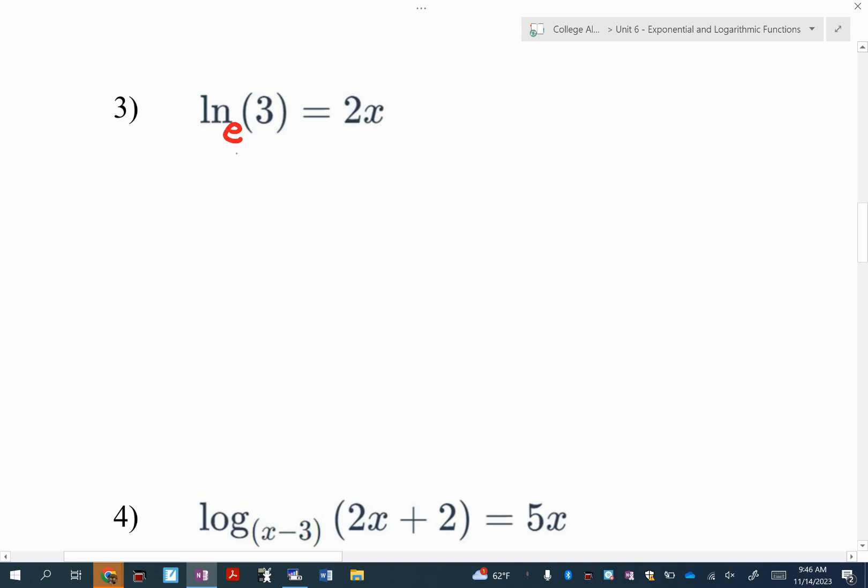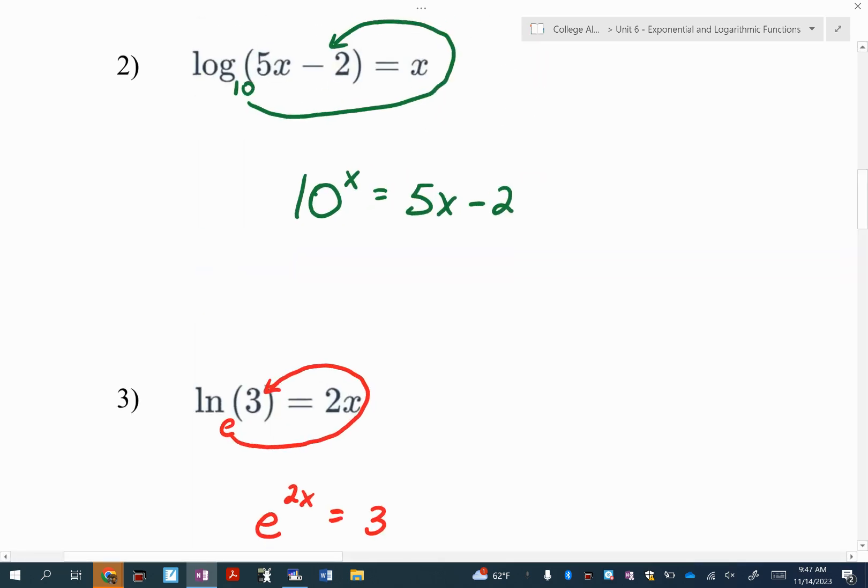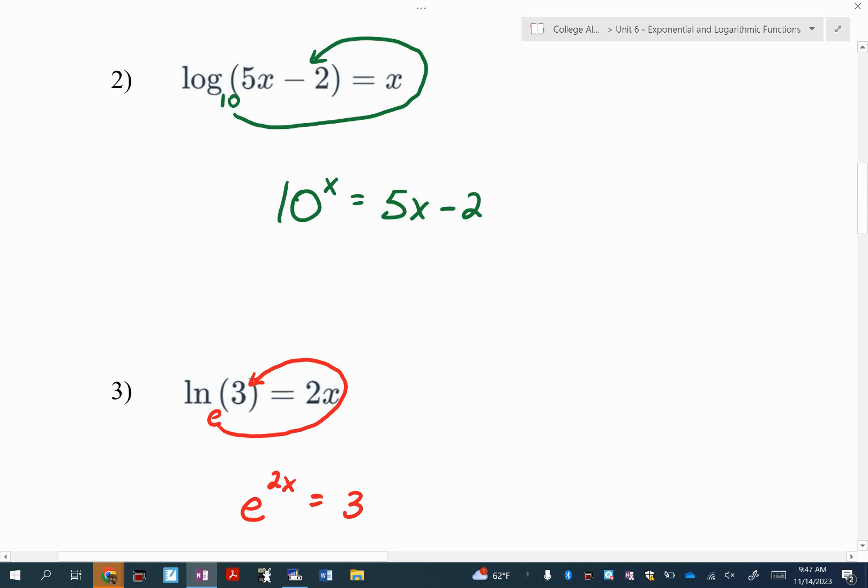So when you swoop, we're learning right now. E to the 2x power equals three. So E to the 2x power equals three. And it's always an E? If it says L-N, Miriam, it is always an E. If it says L-O-G and there's no base, it's always a 10. All right? Do you want me to do it again? What do you mean? It's just, it changes. So it's E to the 2x power equals three. These mean the same thing. I know it's weird. It's like today what I'm wearing and yesterday what I was wearing, it's different. But am I the same person? Okay. Oh, I'm tripping. You're good. Did you just write it wrong?